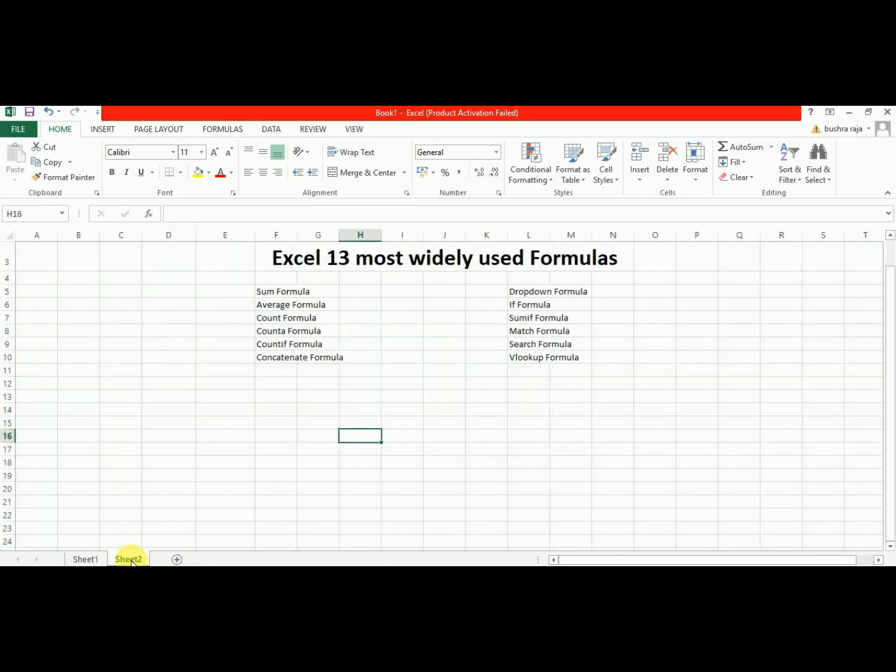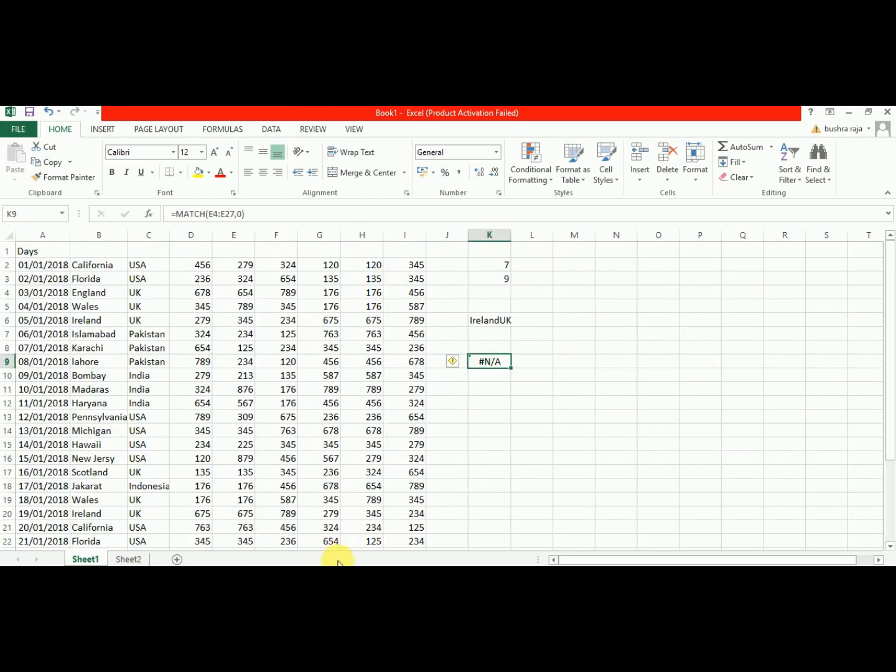Next is our MATCH formula, which is mostly used by accountants for bank reconciliation, etc. How does the MATCH formula work? I will apply the formula here. MATCH returns the relative position of an item in an array that matches a specified value in a specific order.